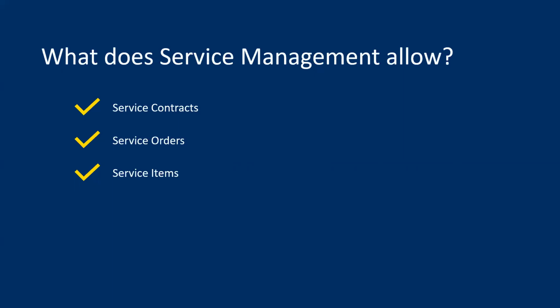And then we have service items, and they're not required to be used in service orders, but they are required in service contracts. So basically, it's how do you start building the history of what has been installed and serviced. So service items can be linked to an item or components. Components are a listing of items that are related to the service item, and this is not required and can be quite a bit of setup, but it is definitely an option in creating a listing of what makes up that service item.